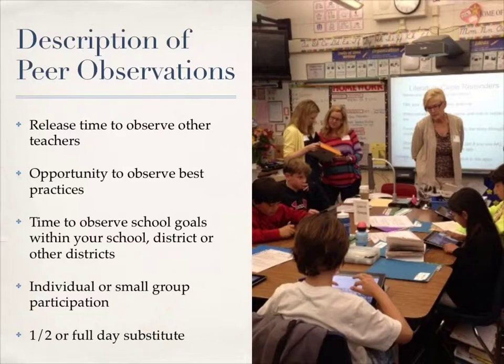Teachers can select to observe peers at their school sites, at other school sites in the district, or other schools outside of the district. These observations should be used as an opportunity to locate individuals or schools that are demonstrating best practices that support a district, site, department, grade level, or even an individual goal that has been established for the year.